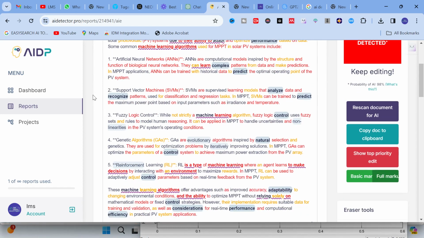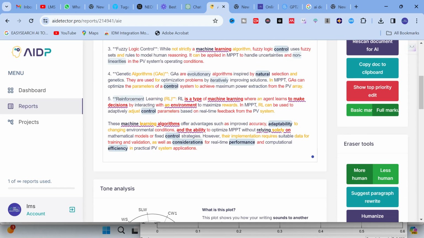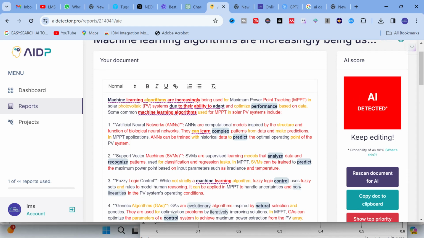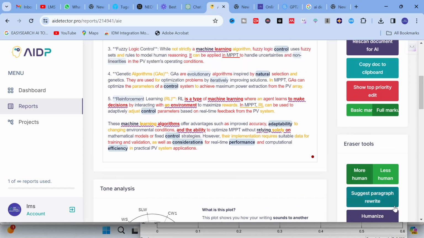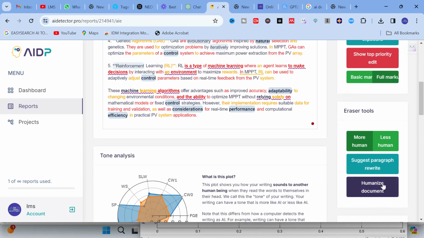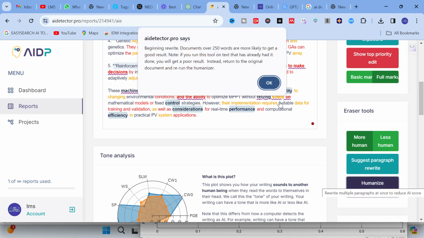This is the AI detected text, and these are the eraser tools available: more human, less human, suggest paragraph rewrite, and humanize document. These are the four eraser tool options available in AI Detector Pro. Here I am going to use the option called humanize document. Just click on humanize document.